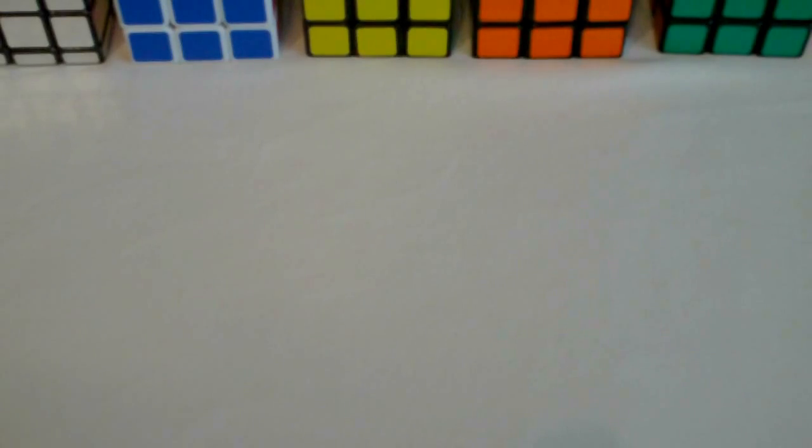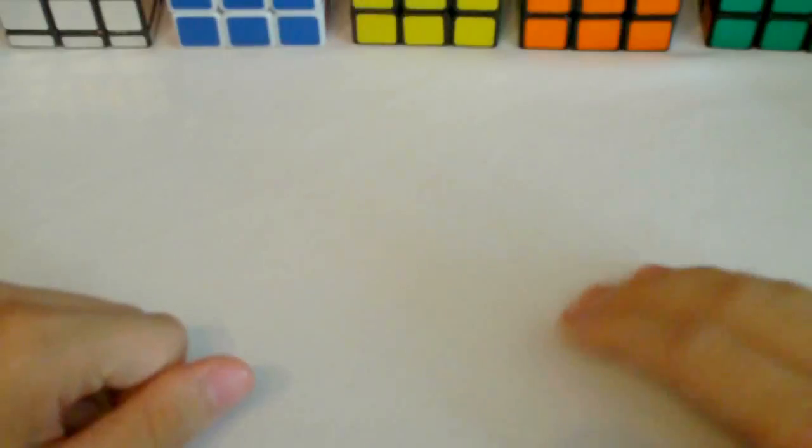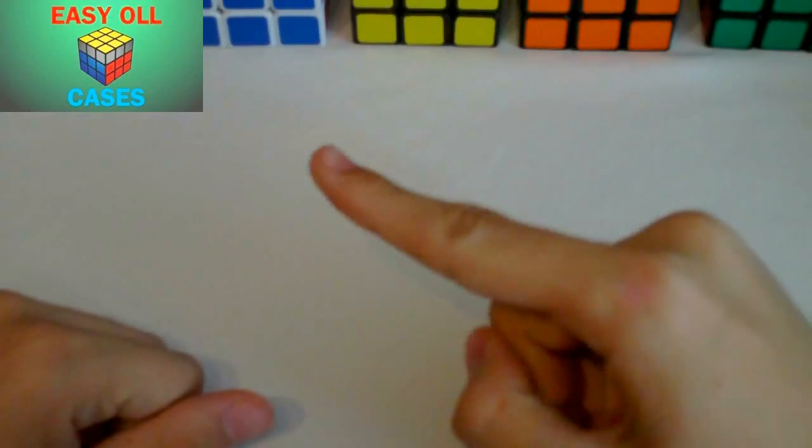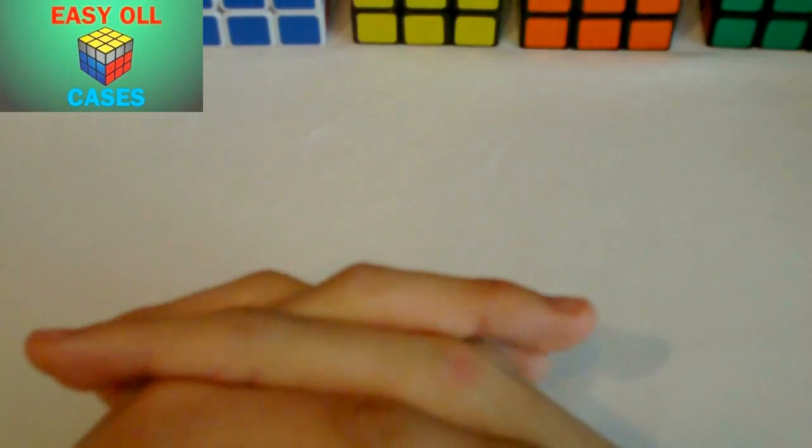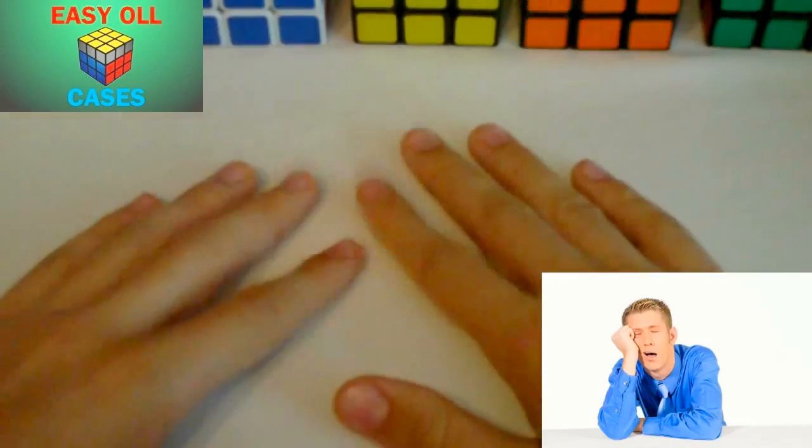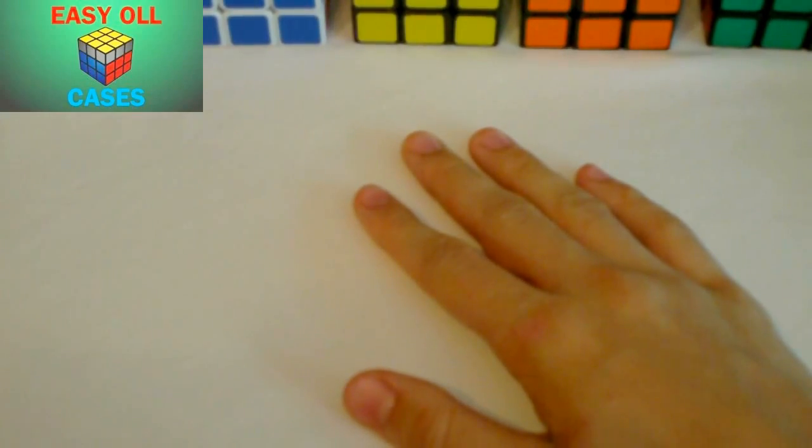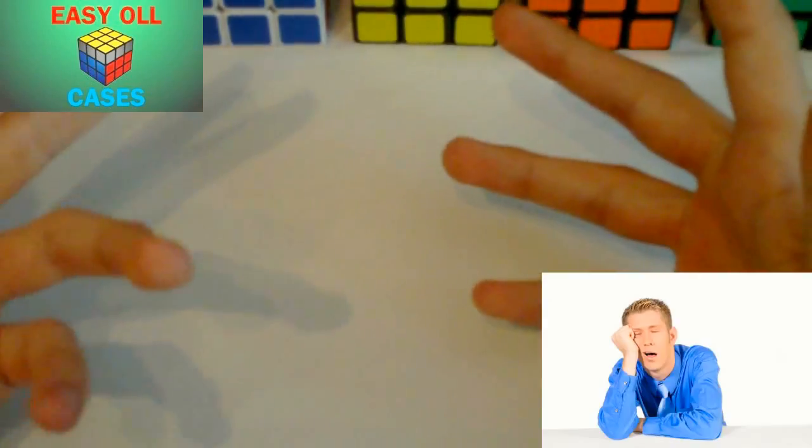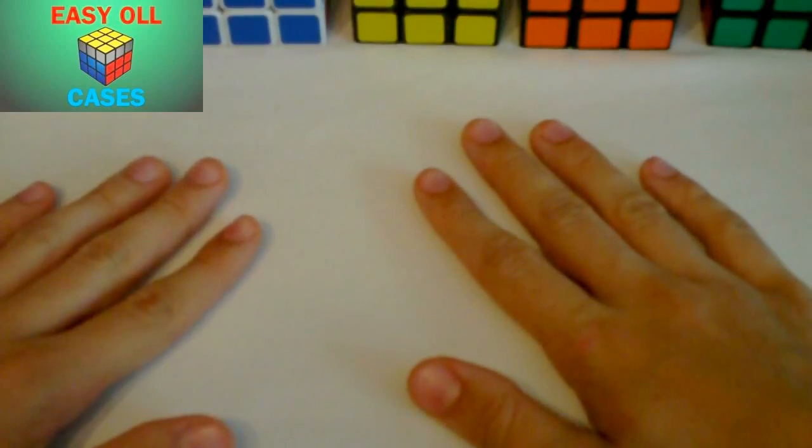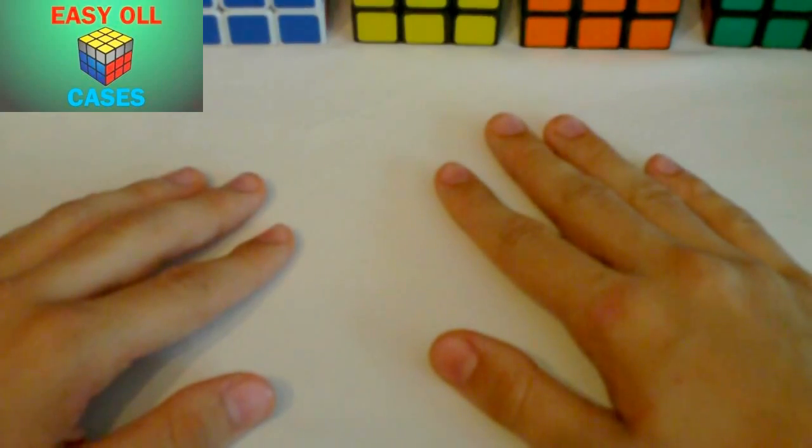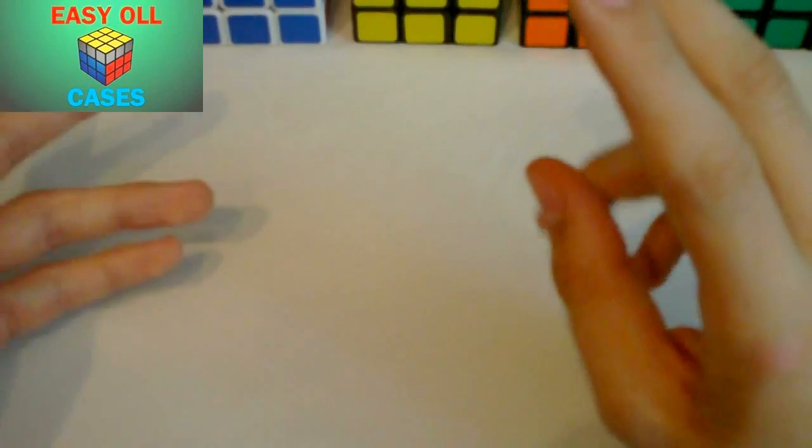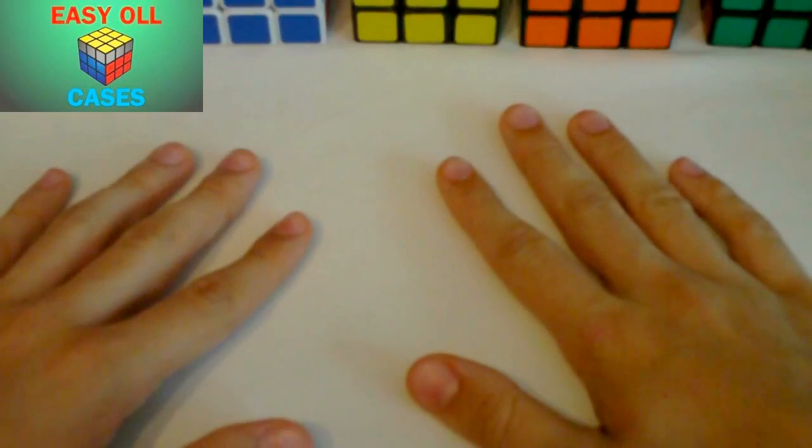I hope you learned something new from this and I hope it will help you become faster. Hey are you thinking about switching from two look OLL to one look OLL? Check out my easy OLL cases video and you can learn nine of the easiest OLL cases in just a few minutes. By the way guys I will be making more videos on easy OLL cases and even more videos on important f2l algorithms that you need to learn to become faster. So yeah look forward to that. Those videos will be uploaded during season 4 and season 5. I still have to upload two videos for season 3. I'm not gonna tell you what they are. Let that be a surprise. But yeah guys I will see you in my next video.